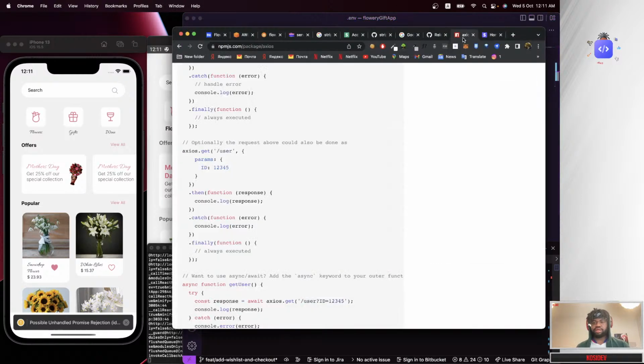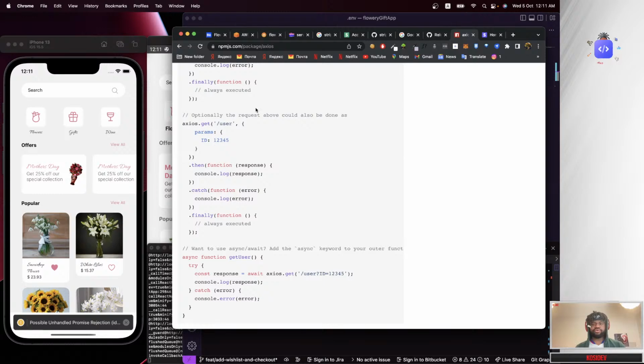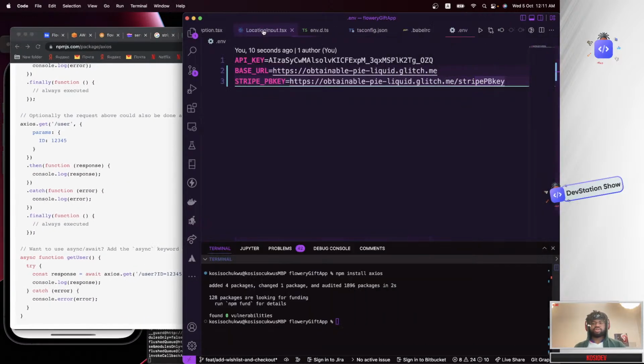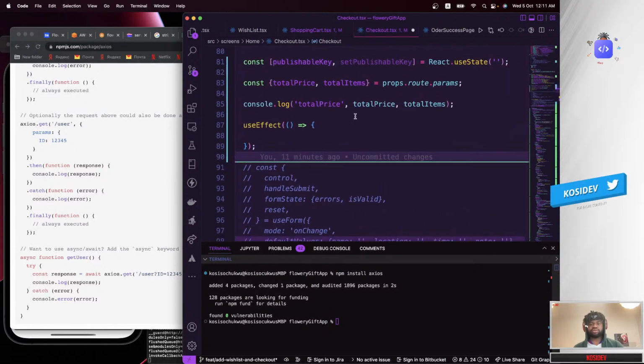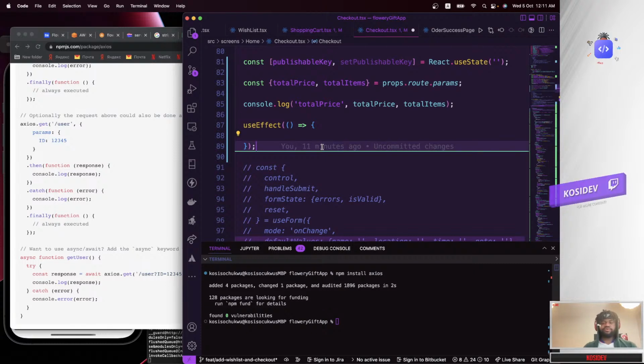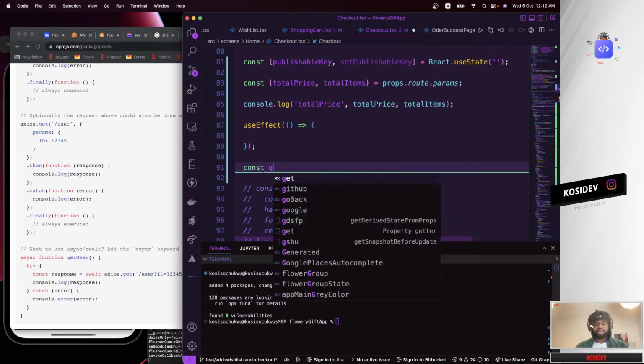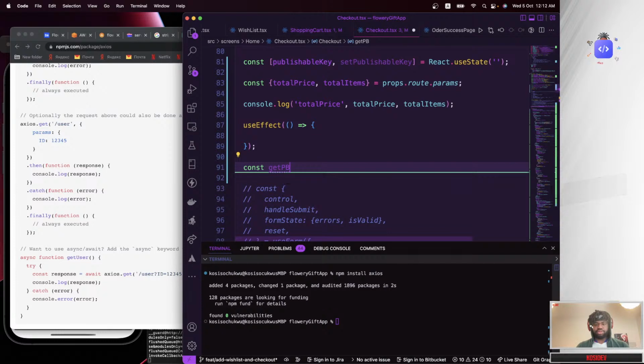Right in here in our axios instructions, where do we actually paste that code that we copied? Okay, that is instant checkout. I'm going to create a function, const getPbKey.